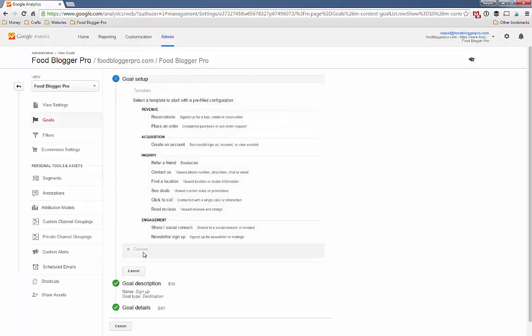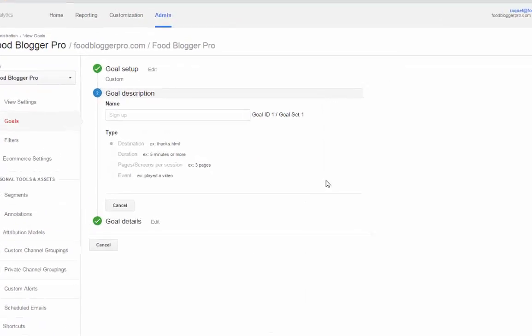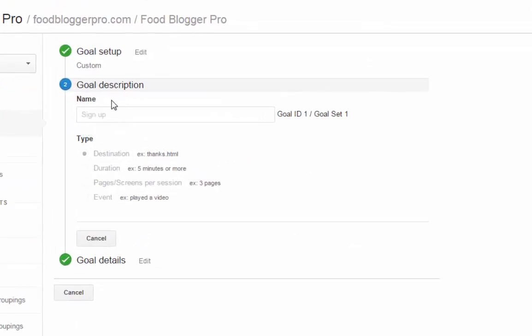Bjork has this set up as a custom goal. We're not making a new one because we're just checking this out. And then you name the goal. When you go in and make your goal, you want to make sure you name it something descriptive. You don't want to just call it goal. But goals can be a lot of different things for a food blog. Your goal can be to have someone buy a product that you sell, like an ebook. Or maybe you sell prints of your photography. Or a goal can be just for someone to sign up for your mailing list or for someone to visit a particular page. Like if you have a how to create a food blog page with a bunch of affiliate links and you want people to sign up for that page.